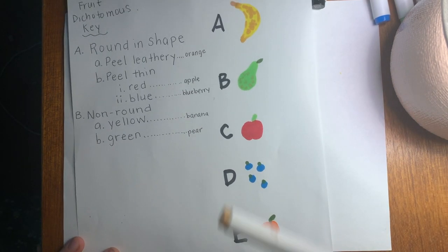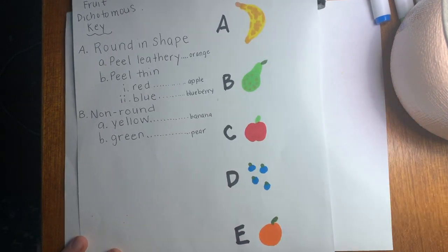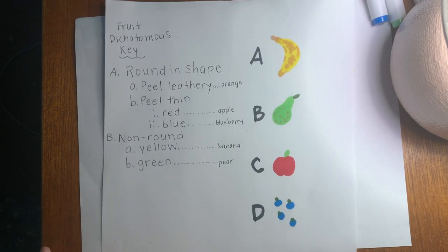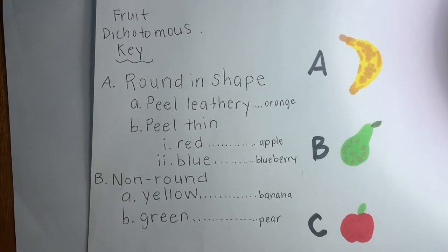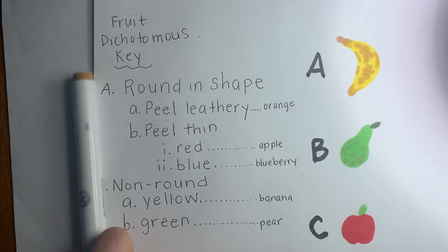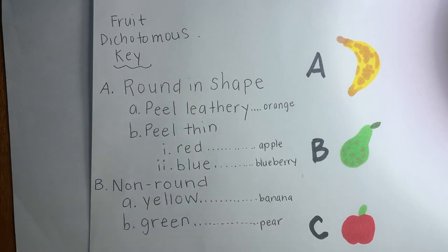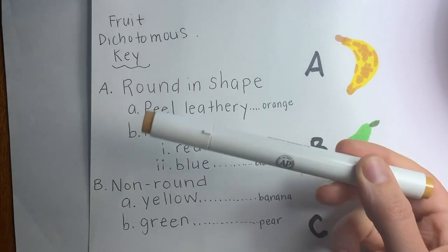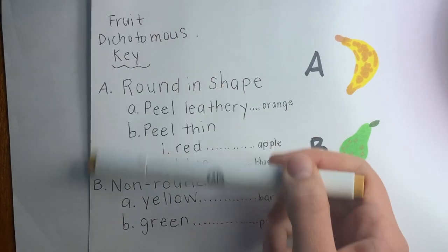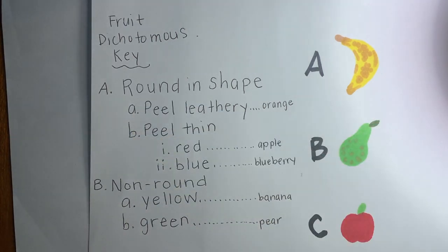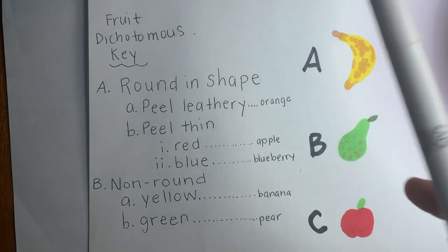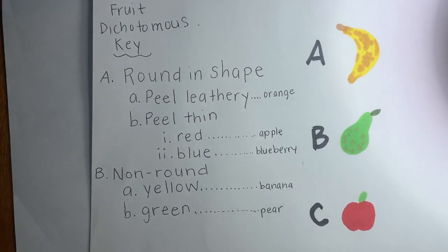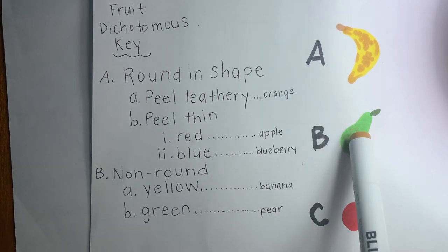Okay, so if we did not know what these fruits were, we wanted to identify them, we could use a dichotomous key. So the way to use this is we're going to have different levels of organization. Each is indented, and we'll have a different bullet-like thing. Like these are capital, these are lowercase, these are Roman numerals, so it can be numbers or it can be anything. But we're gonna pick one of our mystery taxa. So let's pick a pear.